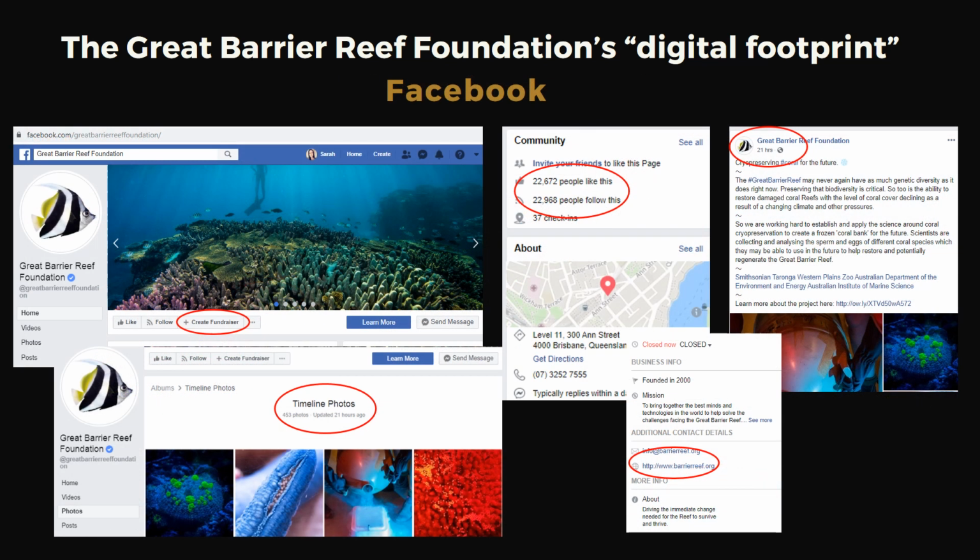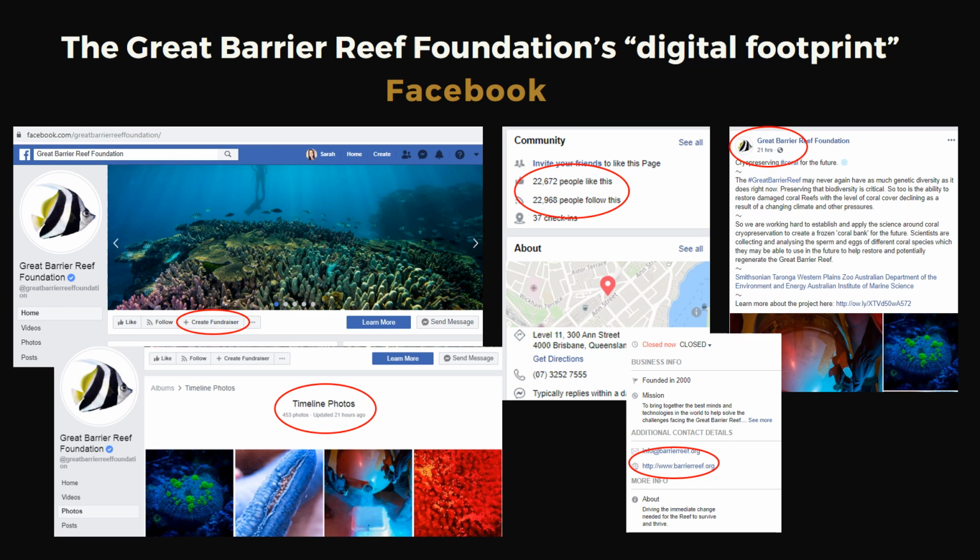Facebook. At the time of viewing the Facebook page, the last post was made 21 hours ago. I am viewing the page on a Sunday, so the last post was made on a Saturday. This indicates posts may be scheduled to appear on not only weekdays, but on weekends as well. The Facebook page is consistent with the visual aesthetics of the website. The imagery used is somewhat similar. We can see colour and vibrancy.